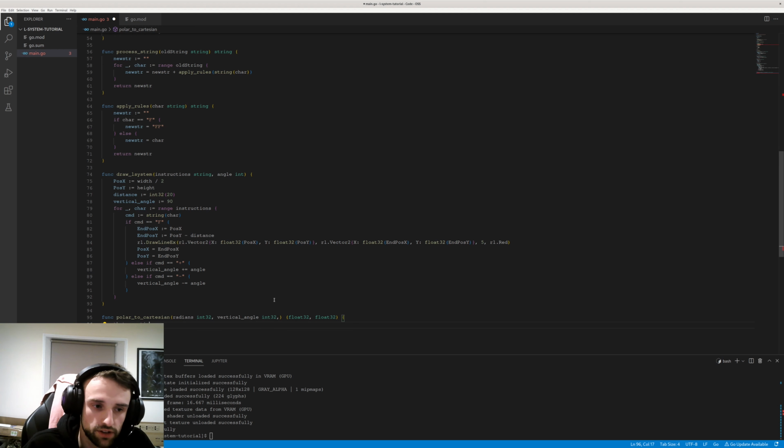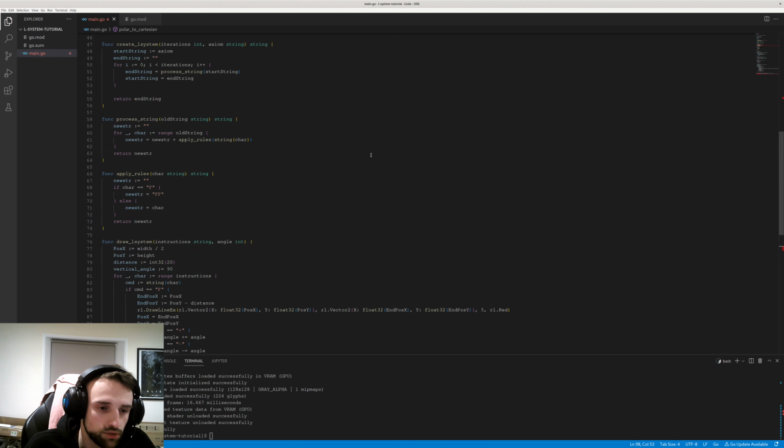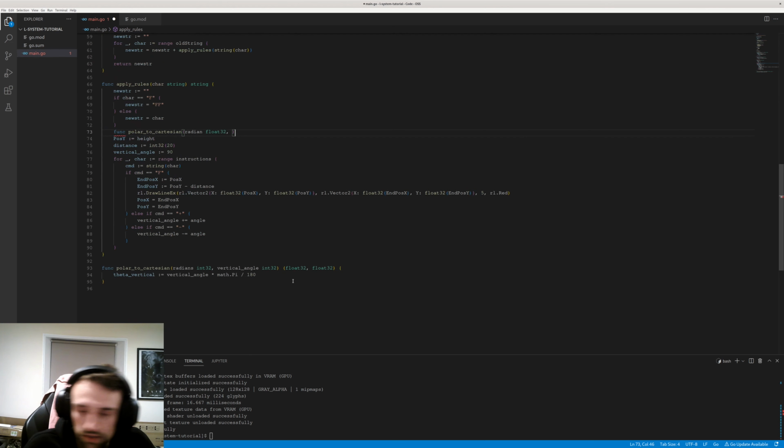And the theta vertical will equal the vertical angle times pi, divided by the flat plane degree of 180. Now it's saying it's imported it. Why is it red then? Oh no, it's just IntelliSense being weird.